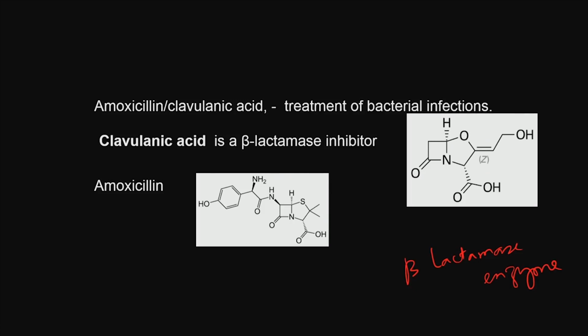So, what happened was they started introducing a combination: clavulanic acid with amoxicillin. This clavulanic acid will go and bind to this enzyme beta lactamase, thereby that enzyme is not able to do any job, whereas this antibiotic will start working and thereby it will kill the bacteria. So, this is called a combination therapy, where we give 2 drugs, one drug acts on one target and another drug acts on the other target.